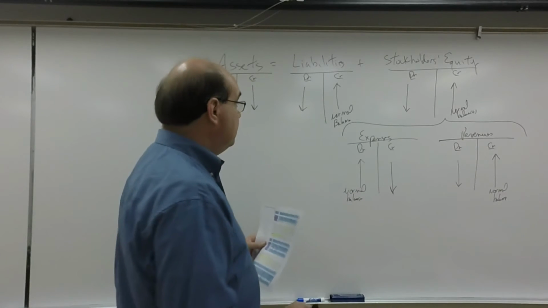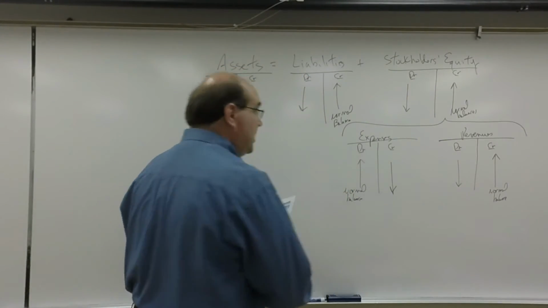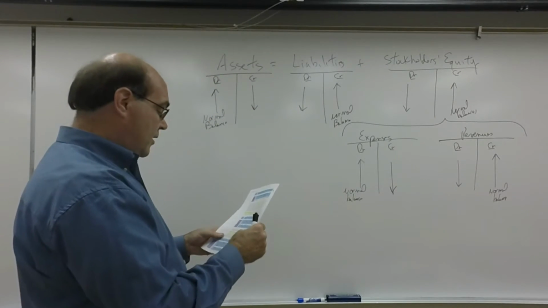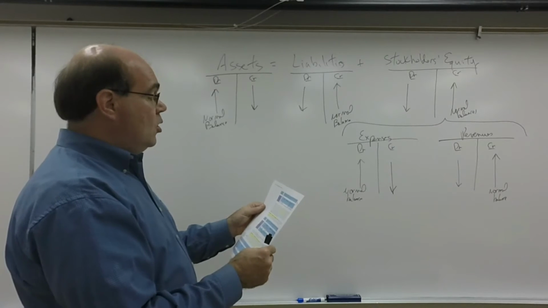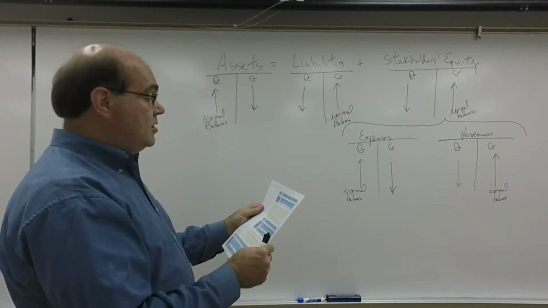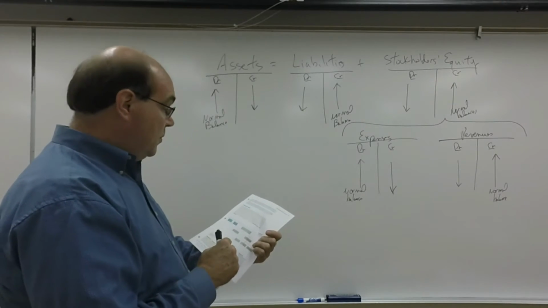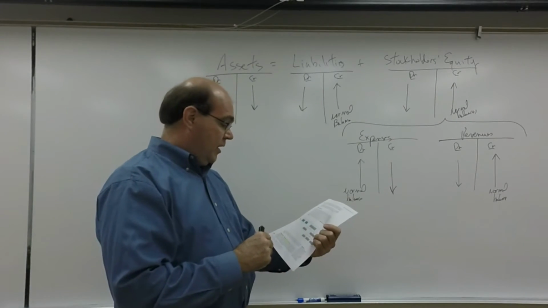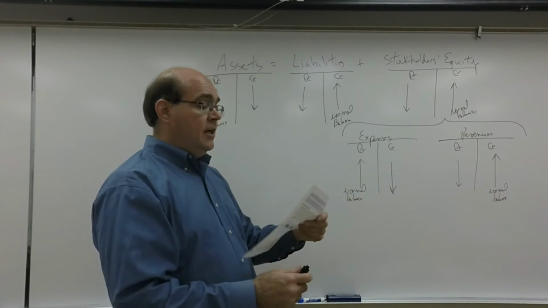I'm going to do it a little differently because I like to do T accounts. So I'm going to go through and I'm going to write each of these in. I'm going to use the T accounts. And it's going to be the same transactions that we're talking about here on page 16. So let's take a look at the first one, okay? That's on page 15. That's where you had a $15,000 investment in the business in exchange for $15,000 in cash.